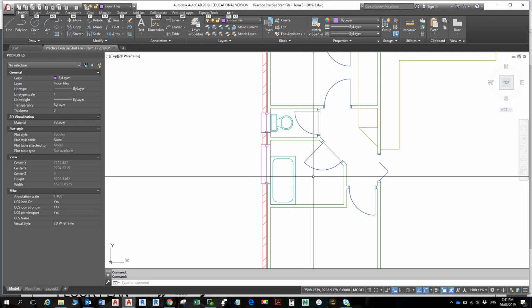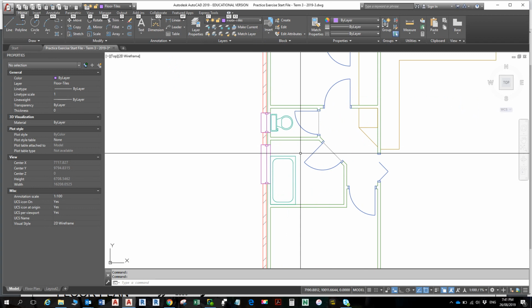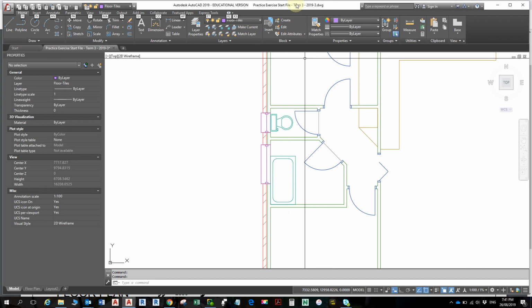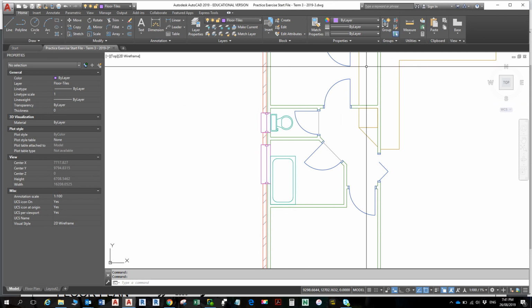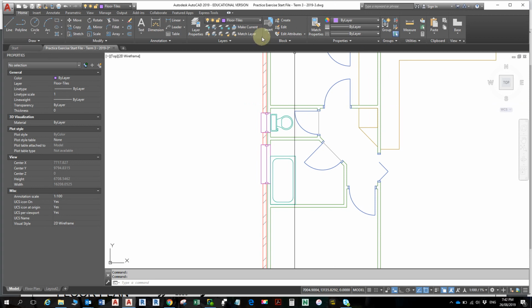All right, so now we're going to put some tiles in here. Are we going with square tiles or rectangular ones? Square ones are easier. Rectangular ones are more advanced. Let's go with square. All right, let's go square tiles, 400 by 400. Perfect. Do they make them? Who knows? They do now. All right, so let's go to a hatch.